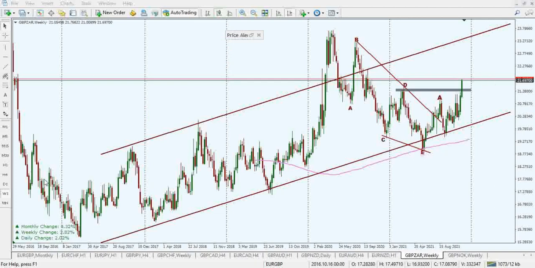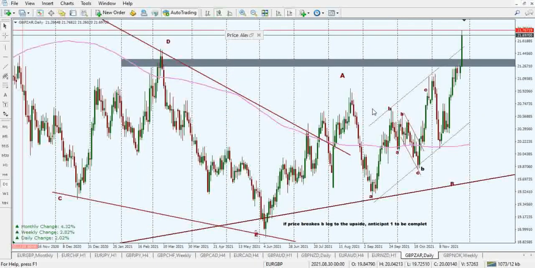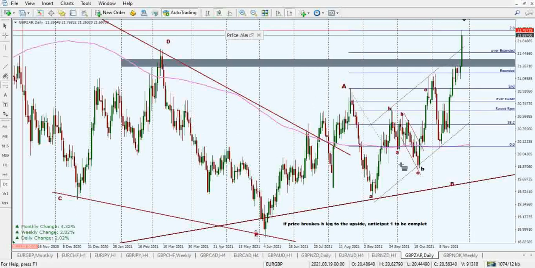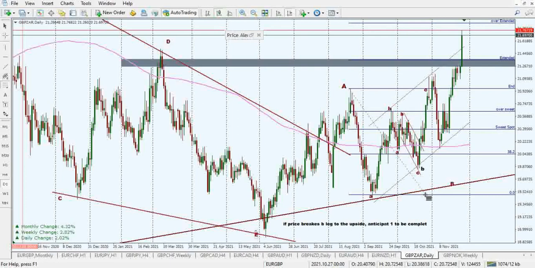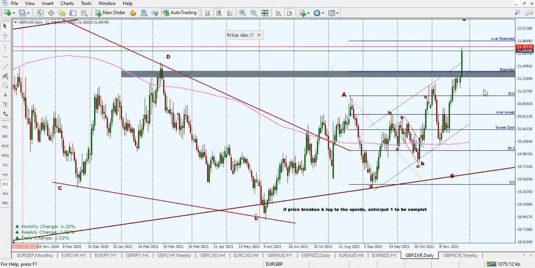Okay, so this was also cool, and we're looking at the start of the next push to the upside. For this one here, initially I didn't take this trade. Why I didn't take this trade was I was looking at this as an A, and this as a possible B. Last week I was convinced that price was ready to rush up in a fashion. So this is not a B leg anymore, because price is currently trading just above 1.27, and it's way above what I expected it to be.